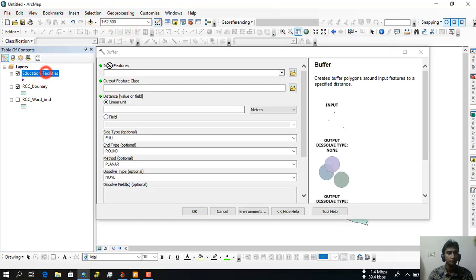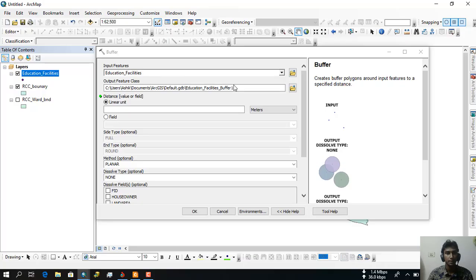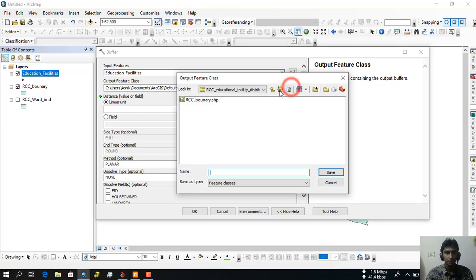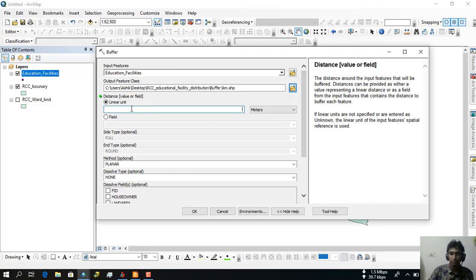We will make the input feature the educational facility and the output buffer 1 km, and click Save, and then a linear unit of 1000 meters.